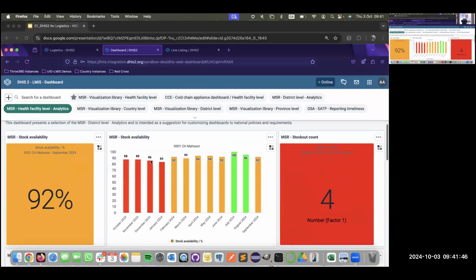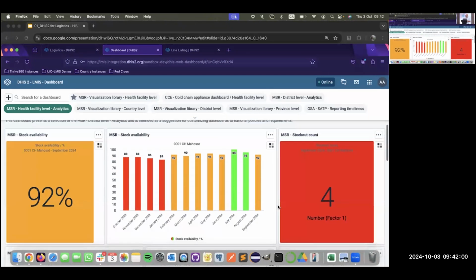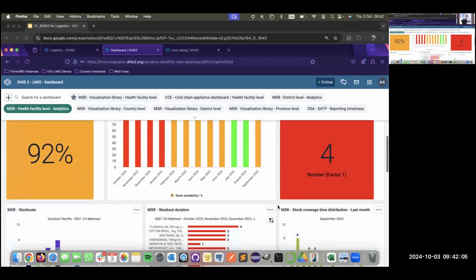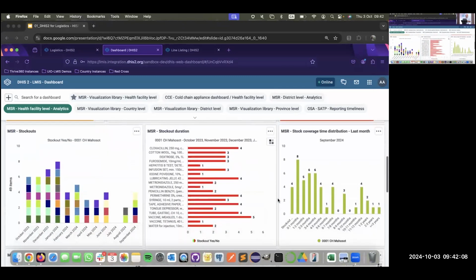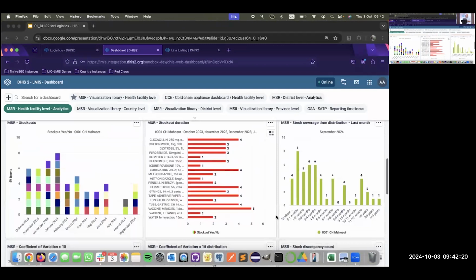Here for my stock availability, I have also a comparison for the last 12 months. My stock availability was a bit low, but over time it's improved. And you can see these trends on how the performance is for your stock availability and how you can quickly both report, but also provide operational information to correct the issue where needed. You can look at how different items are affected. Here for your vaccines, measles vaccines, we've had 5 different instances of stockout within the last 12 months. And this is really showing performance over 12 months for the stockout.